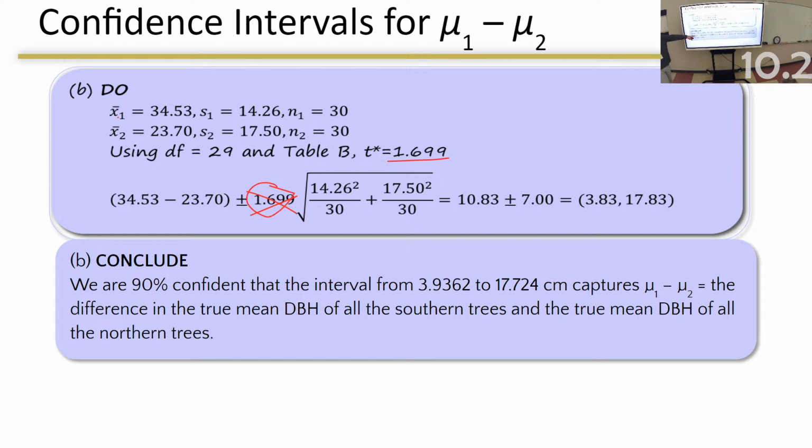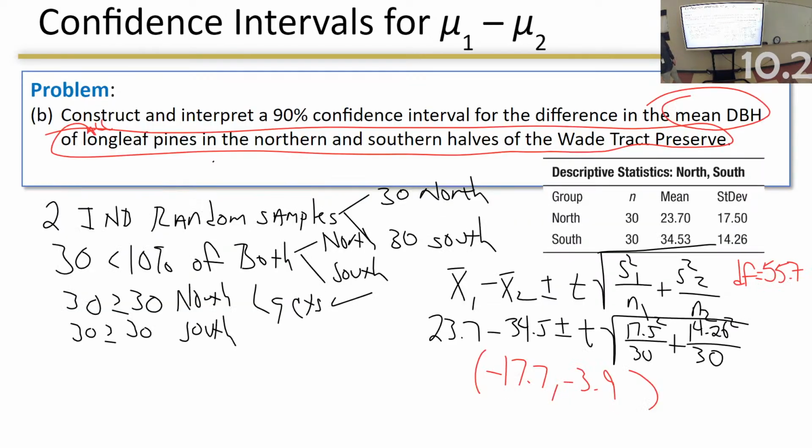We are 90% confident the interval from there to there captures mu1 minus mu2, whatever, the difference in the true... Did I say difference? I don't know if I said the word difference. Did I even write it? Did I get lazy? I didn't even, I just said it. Oh, I didn't say difference. Oh, the true difference in the mean. Sorry. We might make sure we capture the difference. We didn't capture the true mean of Longley. We captured the true difference of the means.